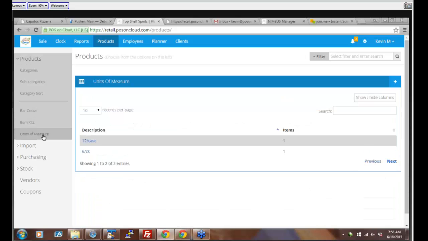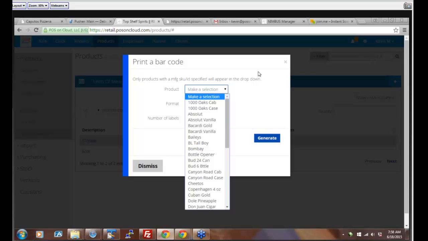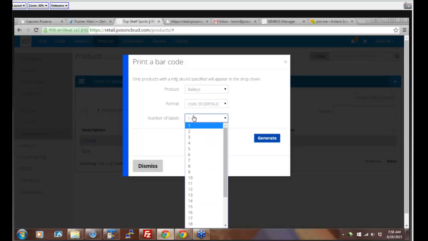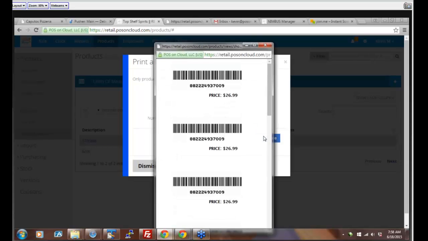With our units of measure that I spoke about earlier, this is where we can put in our different units of measure, 12 per case, 6 per case. We already have by default each and by the pound. So that's something that's already in there. But if you have any other forms of measurement that need to be placed, this is where that can be done. Any barcode generation we would want to do, if we didn't want to go sifting through our product records and we want to do it straight from here, we can generate barcodes from here as well. And we do support multiple formats for making those different barcodes. If I want to just generate 10 barcodes here to put on my item, it's very simple. It's been generated here, and now I can print it off on my barcode printer, and I can slap it on any item that I might need to.